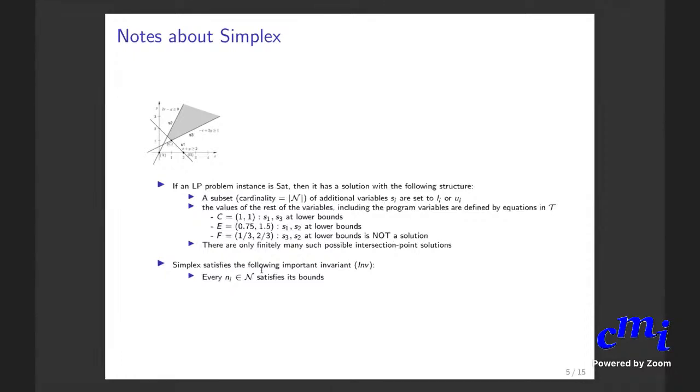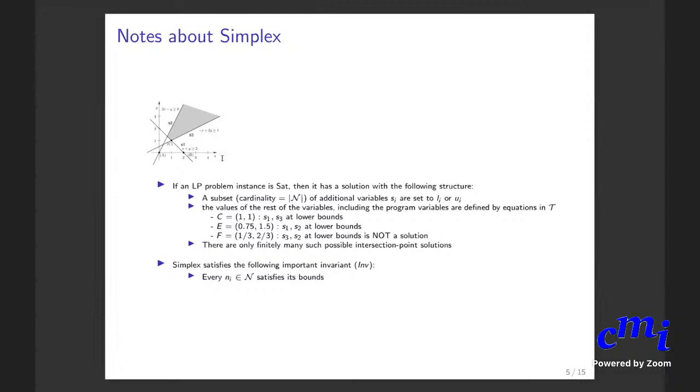an invariant, that is, after every application of pivot followed by an update operation, the following invariant always holds good, okay? And that is, after you pivot, every variable in the current non-basic set always satisfies its bounds. That is true at the beginning as well as after every pivot operation. Okay, that's another observation that one can make.